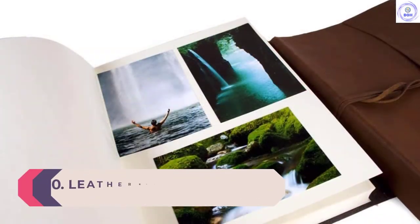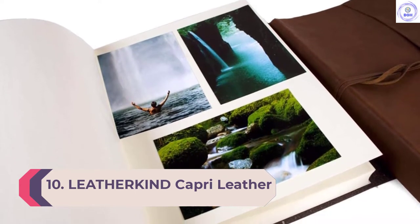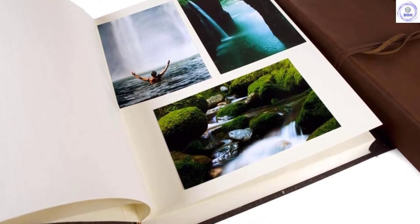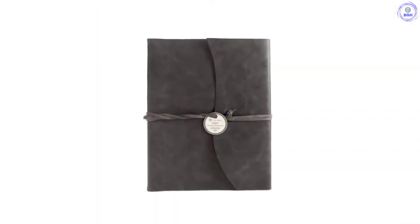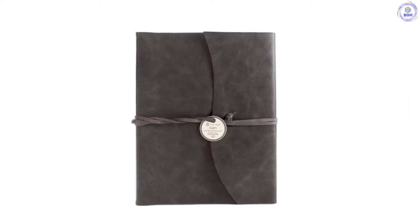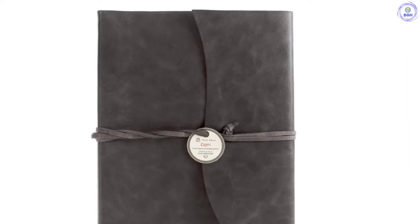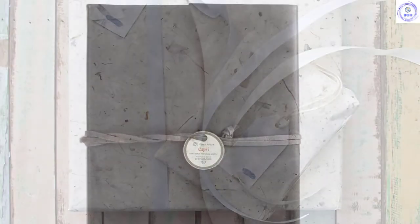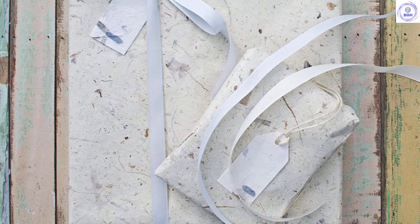Number 10: Leatherkind Capri Leather Photo Album. If you want to store photos of your wedding day or birthday in a beautiful and elegant album, then the Leatherkind Capri Leather Photo Album is the one for you. It's a high-end scrapbook-style photo album that's proudly handcrafted in Florence, Italy. Its cover is made of fine leather sourced from top-tier tanneries in Tuscany. The calf leather is naturally resistant to weathering and can come in a wide variety of colors — whether you want a cheery pastel wedding album or a dignified in memoriam one, you can find the color and design you're looking for.